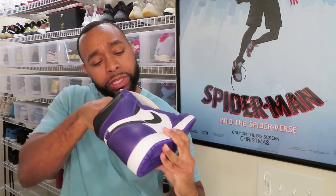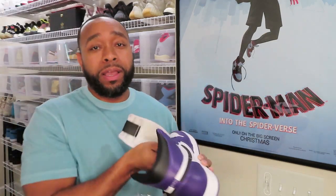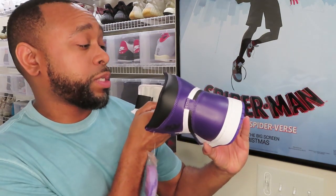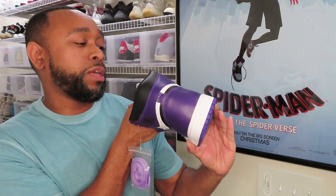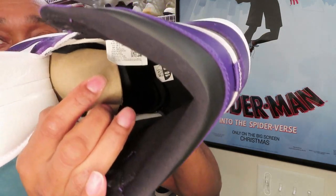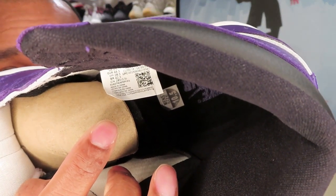And I'm closing this out really soon, guys. Production dates on this shoe, because since I did not have the original Court Purple, I just wanted to make sure when I got this, it wasn't the 2018, which I would have been happy to have, but that's not what I paid for. Anyway, the production dates for this are between November 20th, 2019, and December 20th, 2019. Don't know if you can read that, but boom. I'll hold that there, give you time to see that.